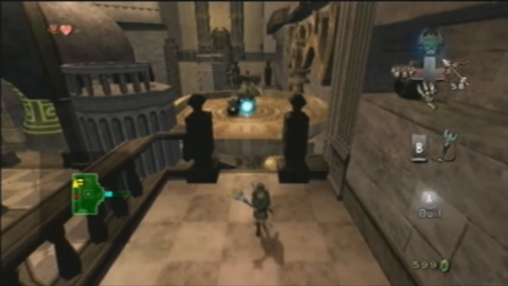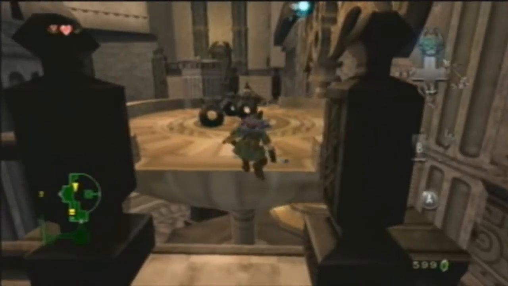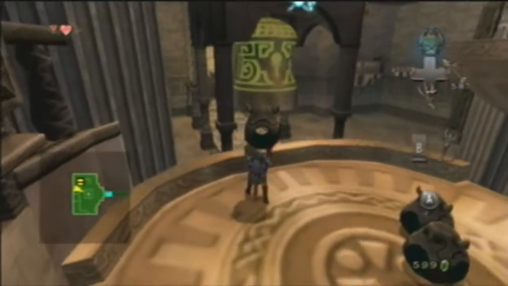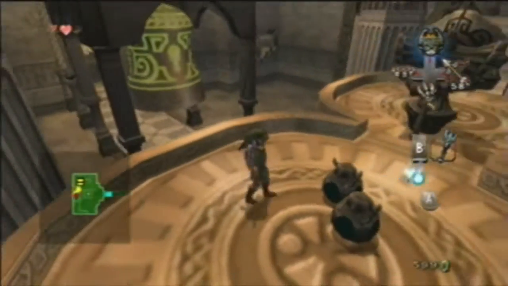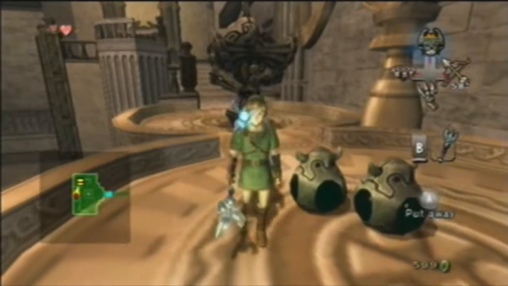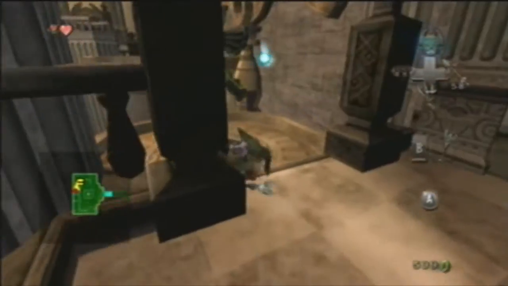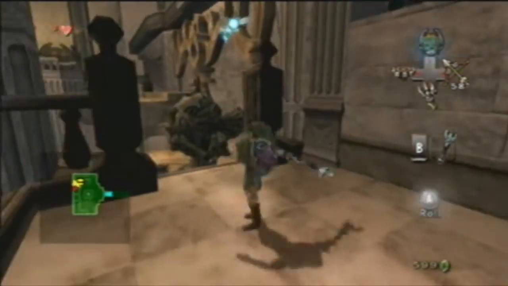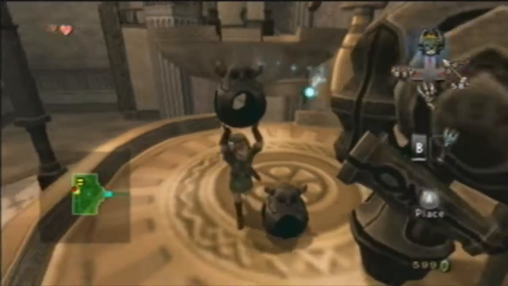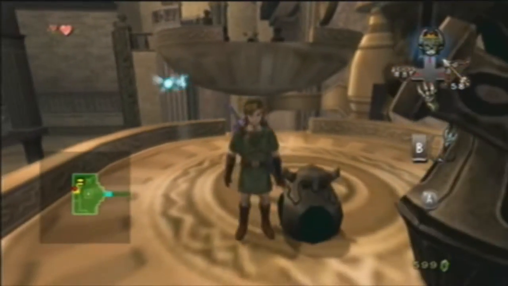I guess Link weighs as much as 2 of these. That's my guess. Let's get one of them off. Yeah, it's kind of odd how these weigh. Yeah, now they're even. Okay. Let's get him on the other side. I said get him on the other side. And now we can throw these across. Something I should have been doing this whole time.